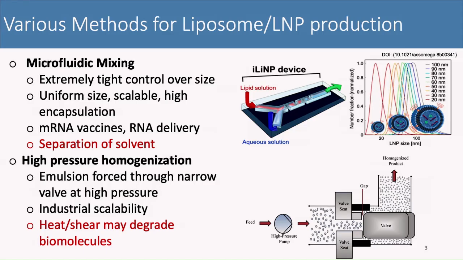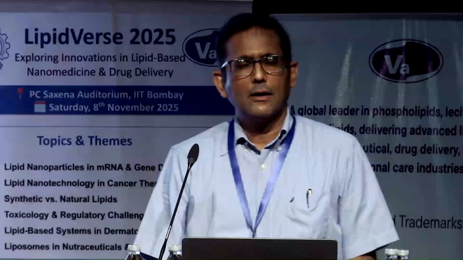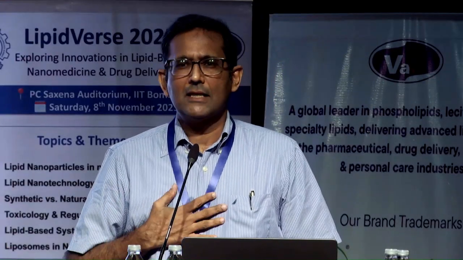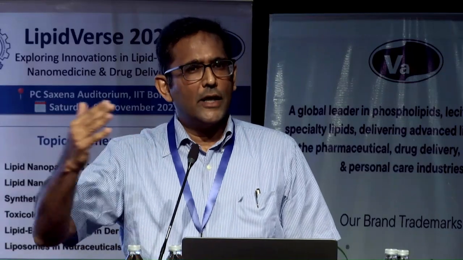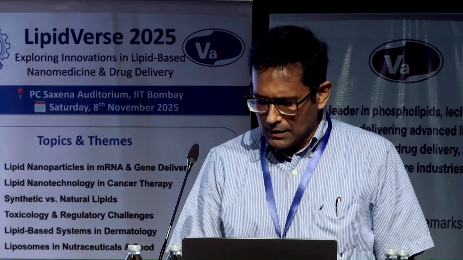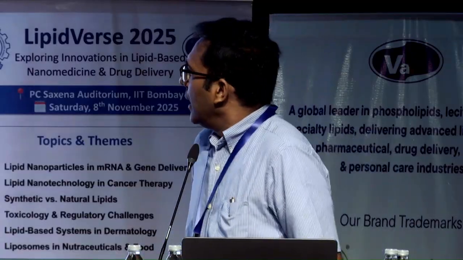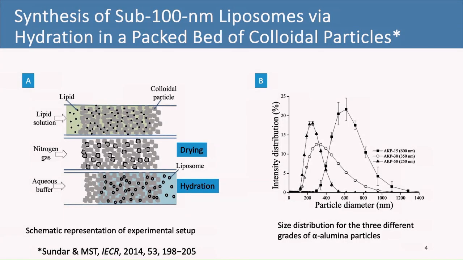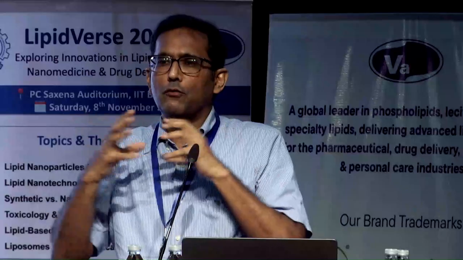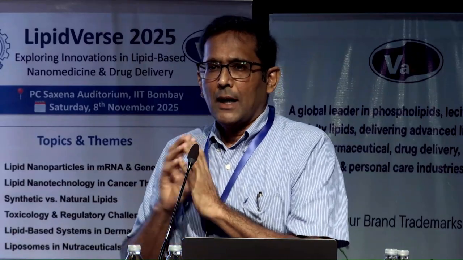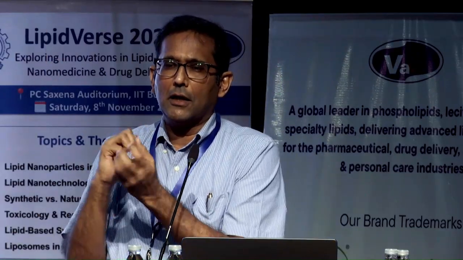So as I said, more than a decade back when we looked at it, we thought, can it be done differently? We as chemical engineers come across various different unit operations, and one of them is what is known as a packed bed. And so what we did is the following. We took a packed bed, and these packed beds are of alumina particles. These particles are of about anywhere from 200 nanometers all the way to about 600, 700 nanometers. We took them inside a tube, we packed them with these particles, and then took them to a high temperature so that the particles would sinter.